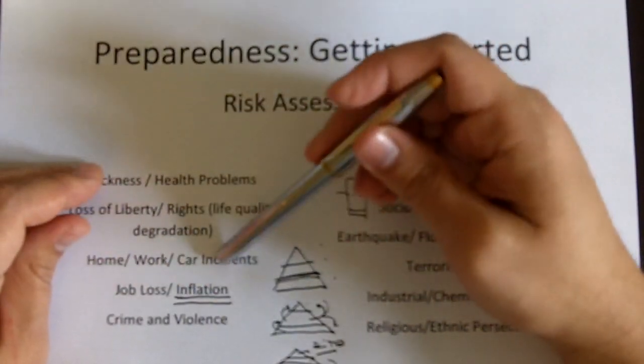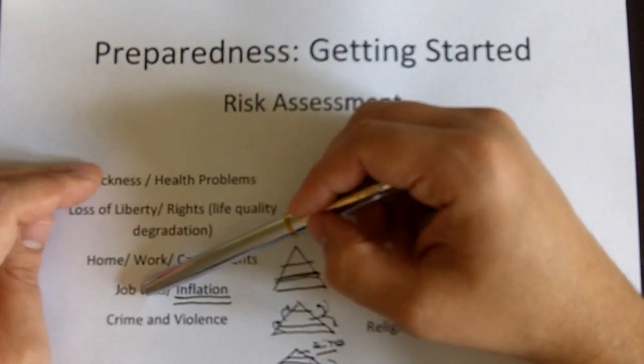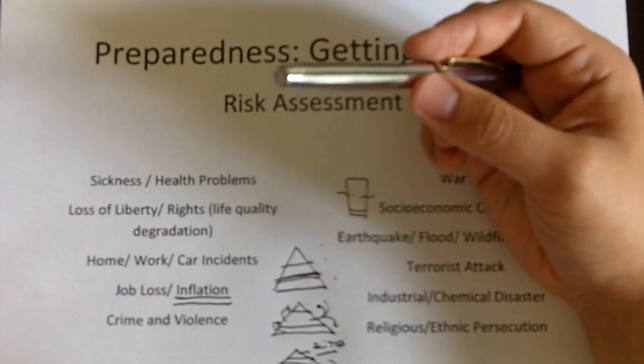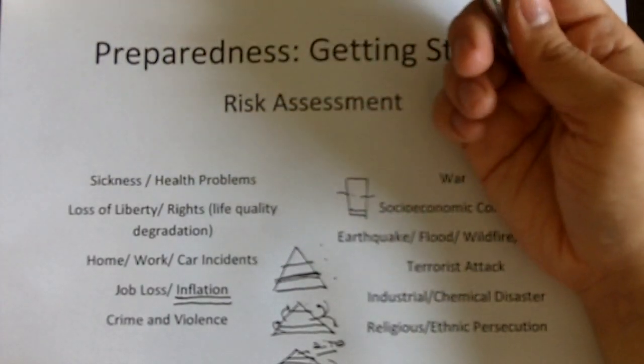The more inflation that you have and the more poverty you have, the more crime you have. Someone will be saying, well, in China everyone is poor and there's no crime. Well, in China they live in a communist state where they don't have any freedom at all. They don't have any liberty of press. So you basically don't know really what's going on.